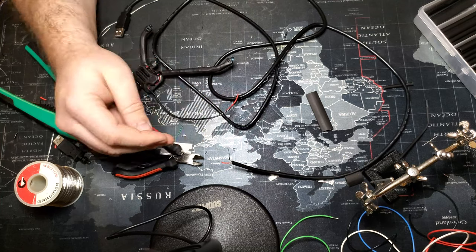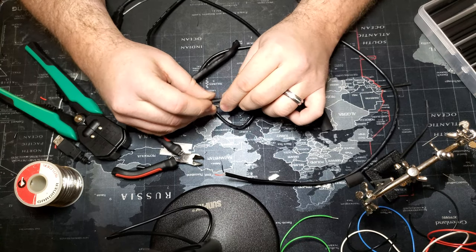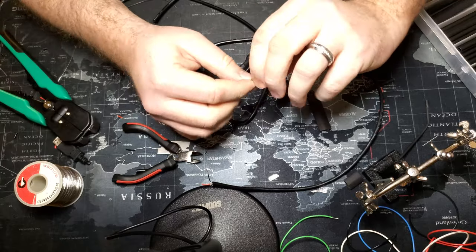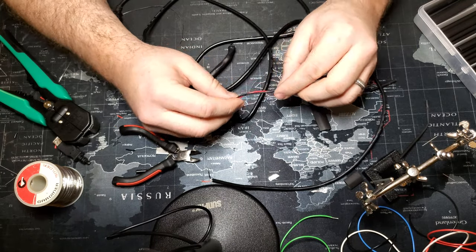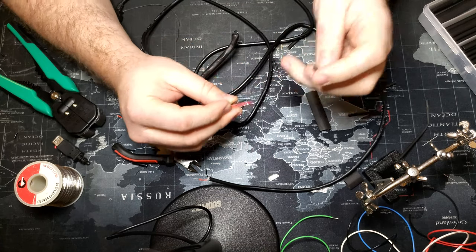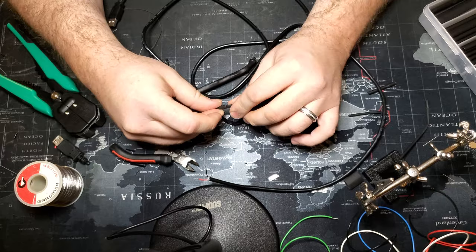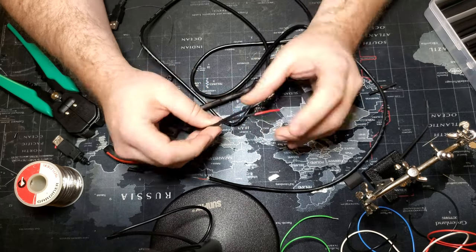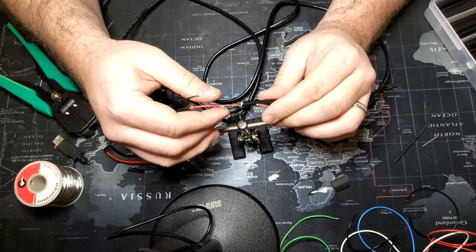Don't just think about construction, think about quality and keeping things nice and clean — you don't want these wires getting caught and tearing out all your work. Prep the wire the same way you did the others, make sure you have access to heat shrink. One thing I forgot to do: on the USB cable itself, put a large piece of heat shrink where the red and black wires meet the shielding, so you can cover that part up and it looks clean. I forgot to do that, so I'll probably have to use electrical tape. From here it's the same as what you've been doing — if you've gotten this far, this is the easy part.